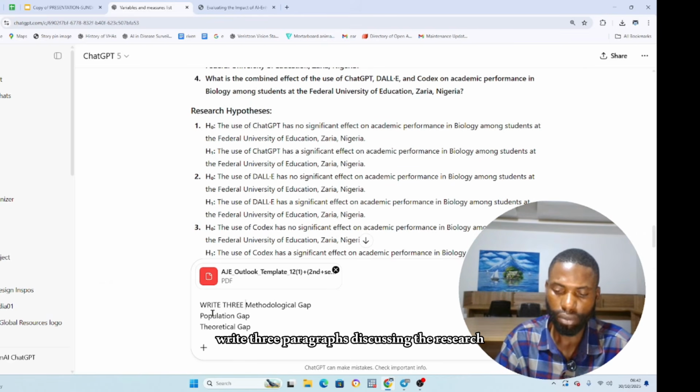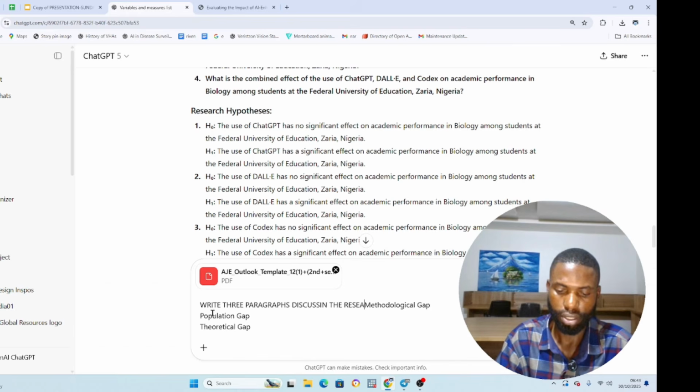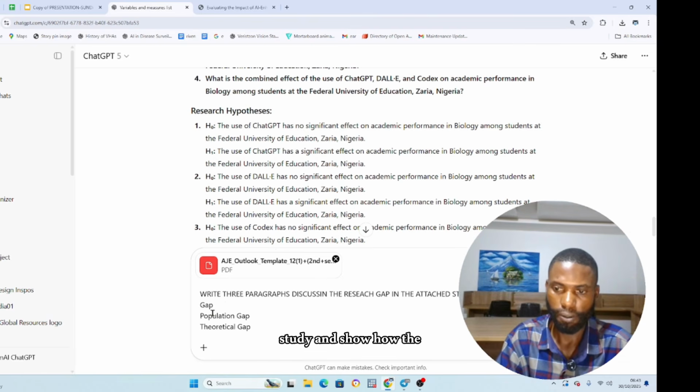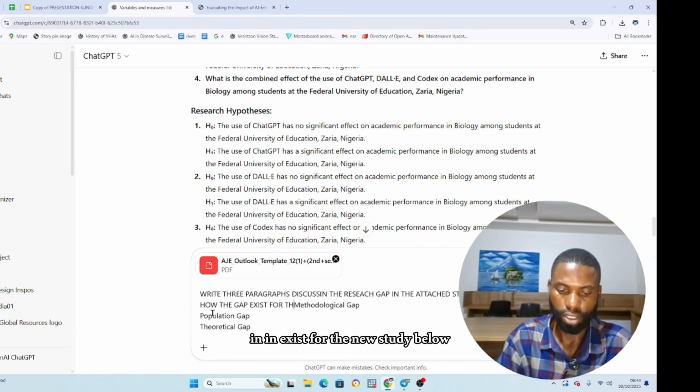Write three paragraphs discussing the research gap in the attached study and show how the gap exists for the new study below.